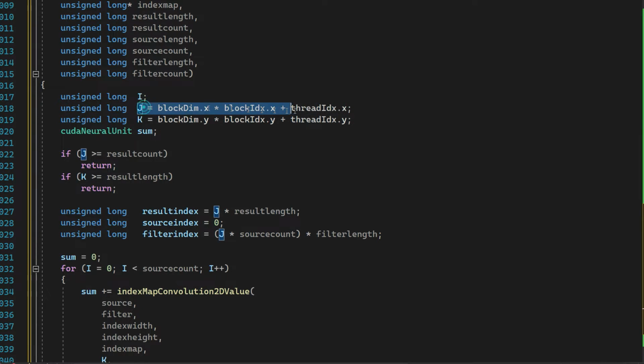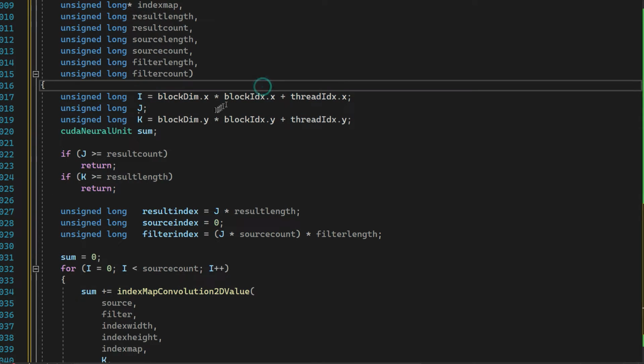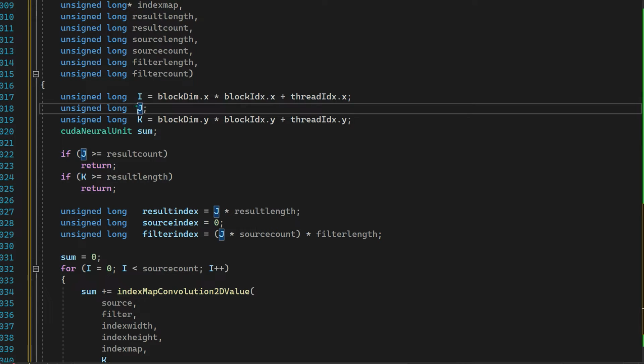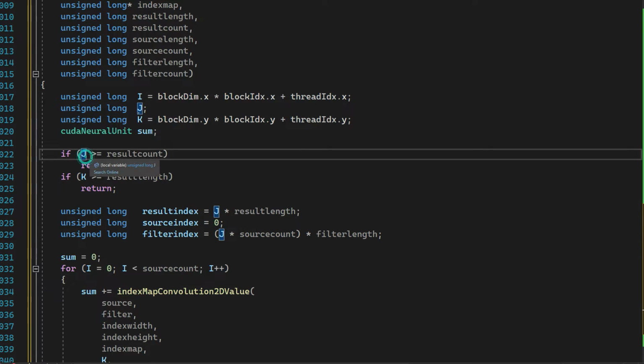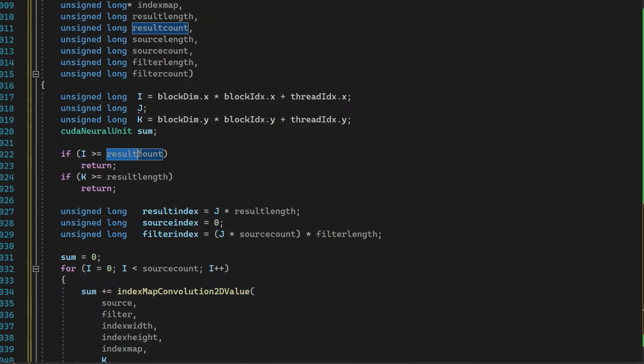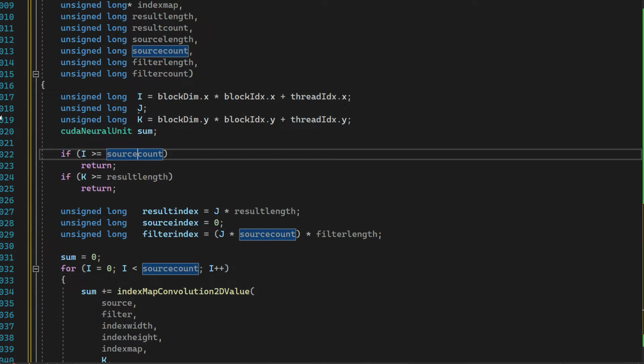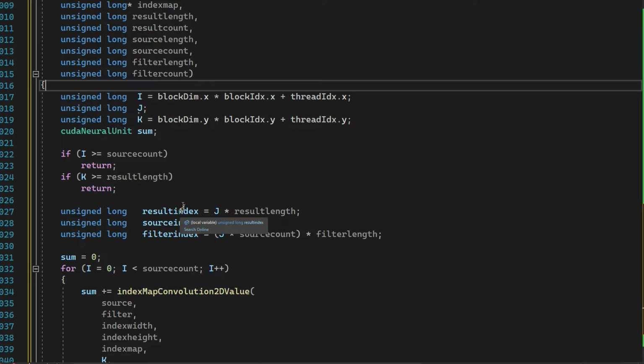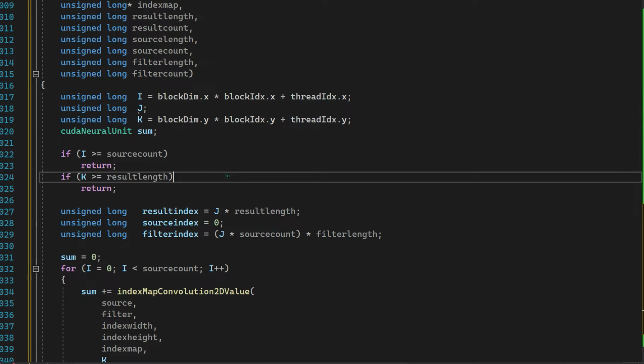So step one, move this one up here. Because everything has to be reversed. The j stands for the result index. If j equals this to result count, if I is source count. Oh, now I'm confusing myself. Source count. This is just a convention so far, but it's important we keep everything.